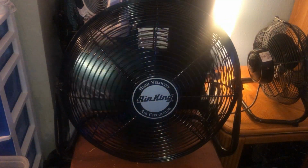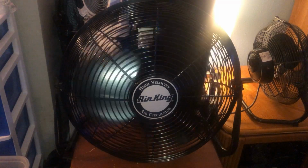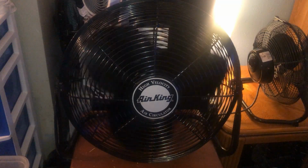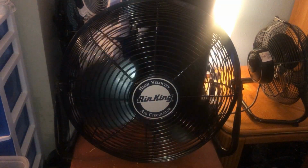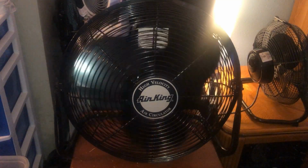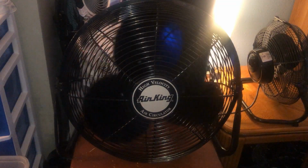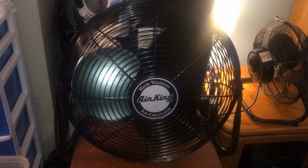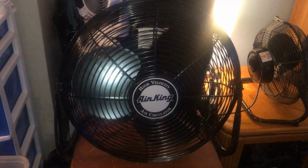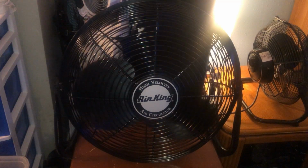Let's check out the spin down time. Spin down time is super long. Let's see if the blades are actually out of balance. Most times the blades are out of balance. That's why it kind of goes backwards.